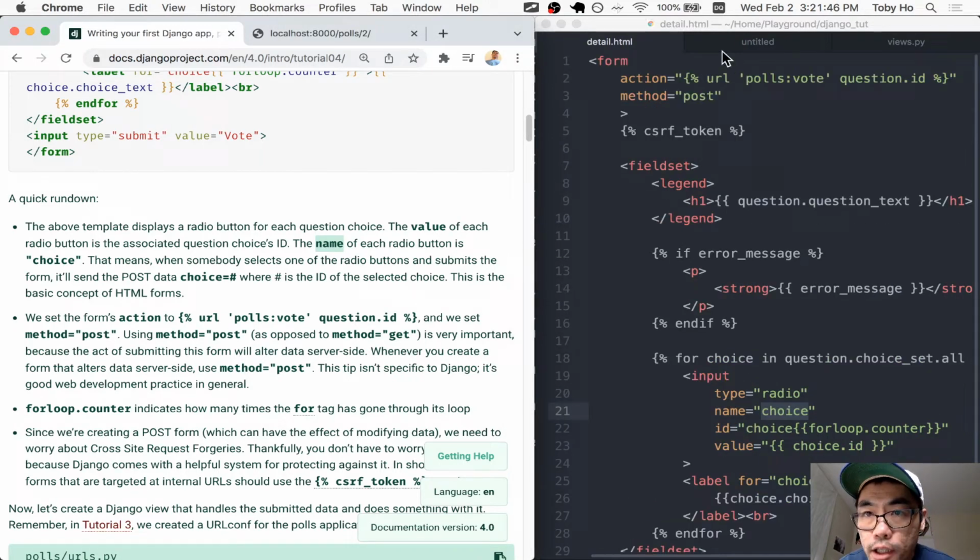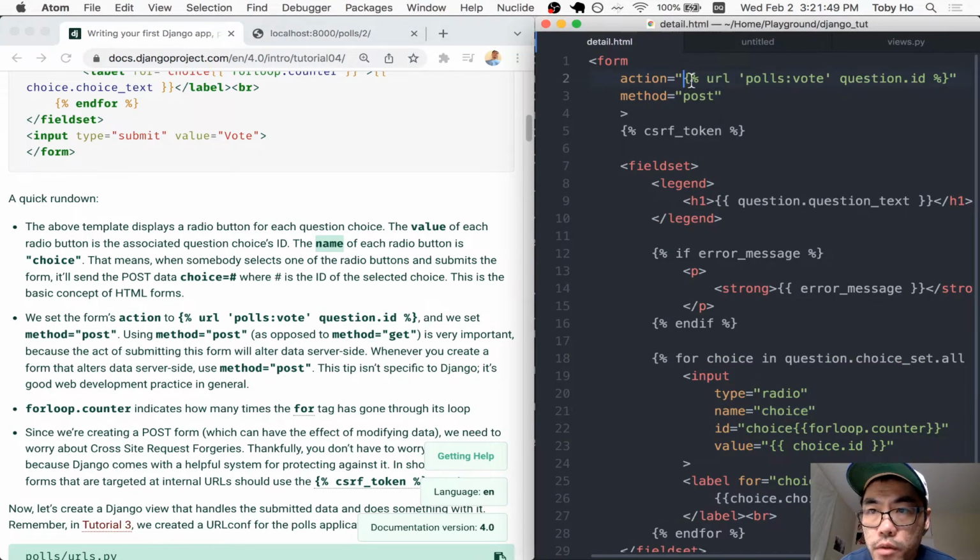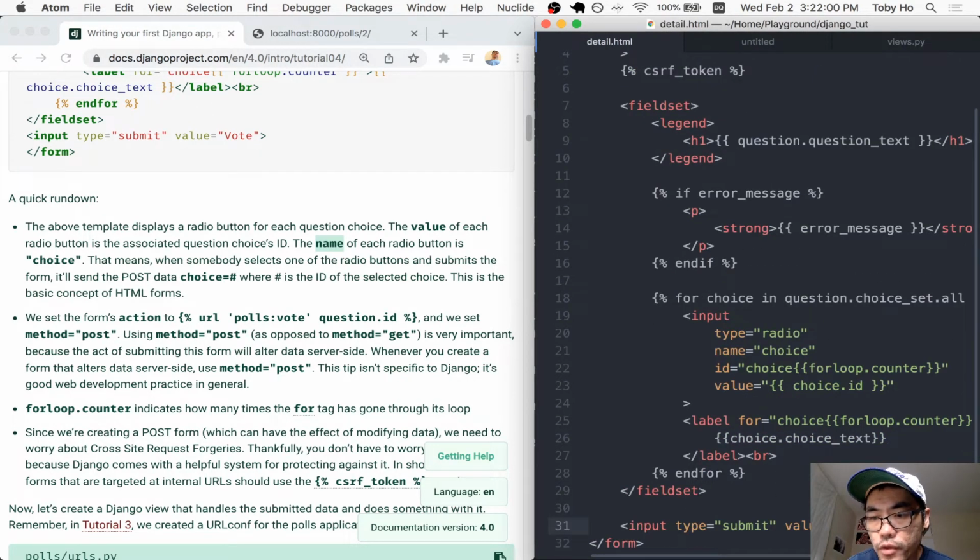The form's action is where we specify what URL the browser should go to in the event that the user submits this form, clicks this vote button.